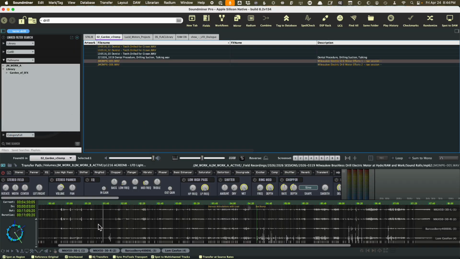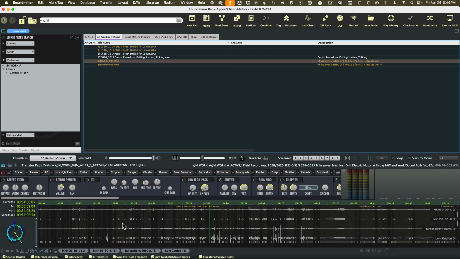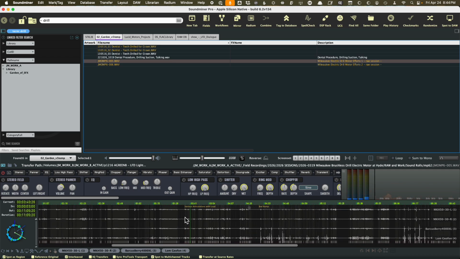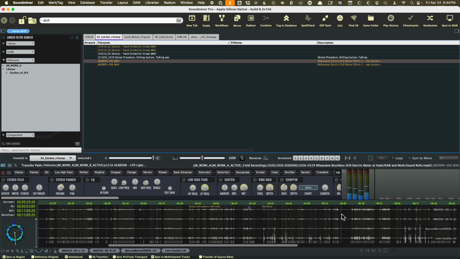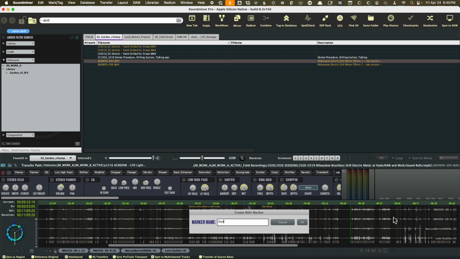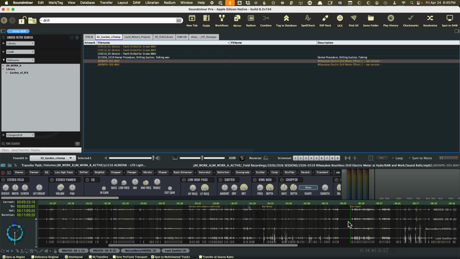I do this thing sometimes where when I record something, I quickly want to remember where some stuff is within the file. This is a sound effect session of some drill sounds. So super cool. And there's a bad bump here. Ooh, hate that. Or different. Okay, there's talking. Okay, I'm going to make a quick note here. Create marker. Start again. Okay, cool.